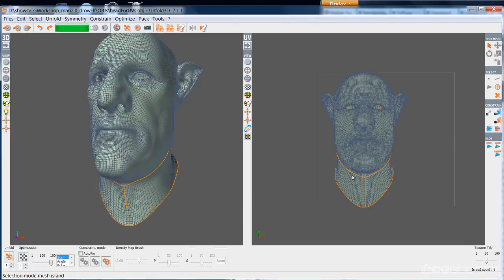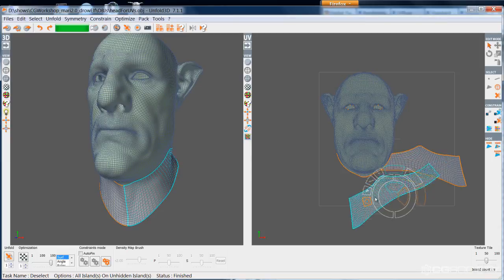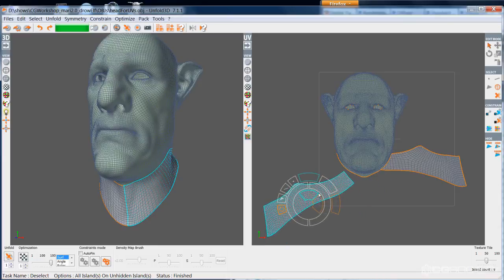So I'm going to go back to island mode and just shift select these and hit U, and voila, you see very quickly we're getting these incredible solved pieces. In order to move these, I'm going to hold down the tab key and then drag with island selection mode on. So with island selection mode on, I'm just going to drag this out, and then this brings up a new wheel, which is really cool.